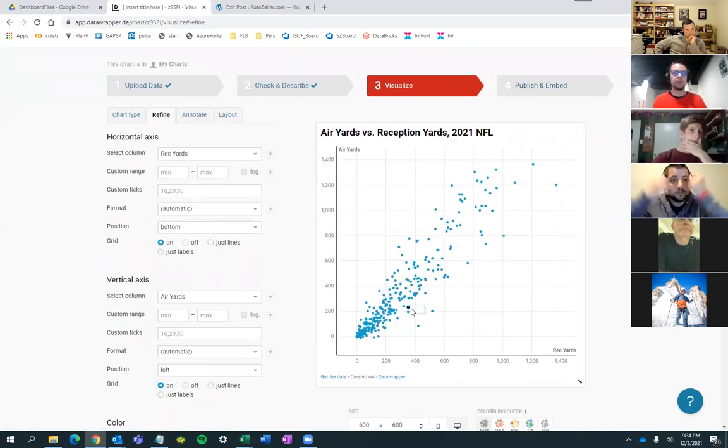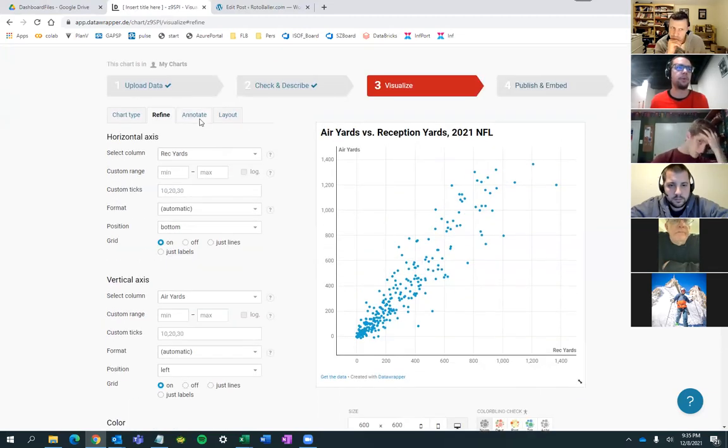We're fine. So this is good. It actually did default. It kind of knew what we were going for. It put air yards on one axis and reception yards on the other. So you can see the dots going up. You see a pretty linear relationship. If you drew a line directly through all these points, they would be going pretty much straight up with a slope of 1, if you remember your algebra class. So that's a pretty good relationship, basically saying as you get more air yards, you will also get more reception yards. Very obvious, easy to predict.